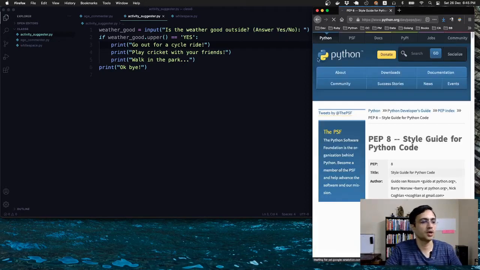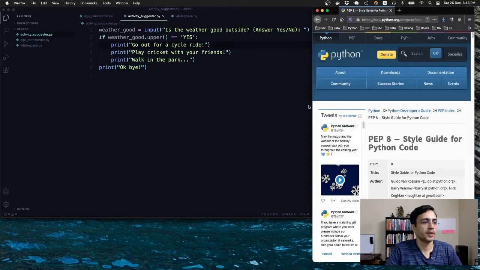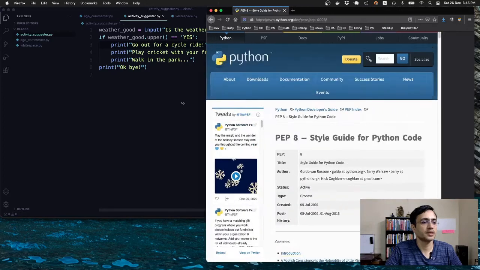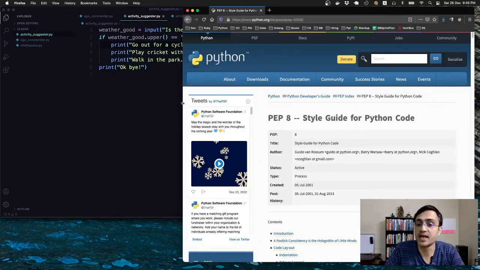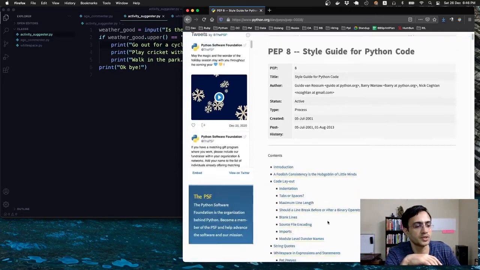So this is called PEP 8 or Python Style Guide for Python code. Every language wants you to write code in a particular style, right? It's a guideline, and this particular Python enhancement proposal talks about that. It gives you a lot of information.